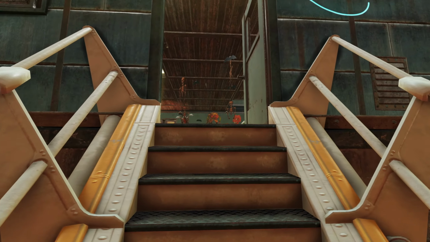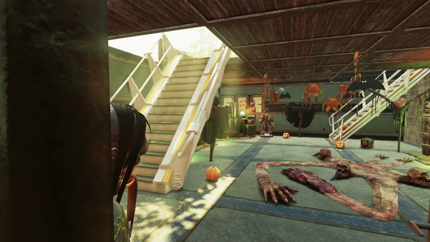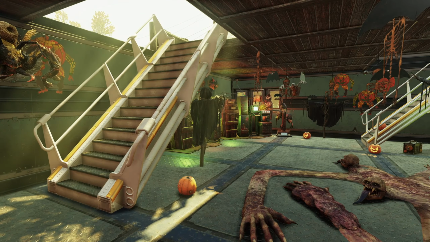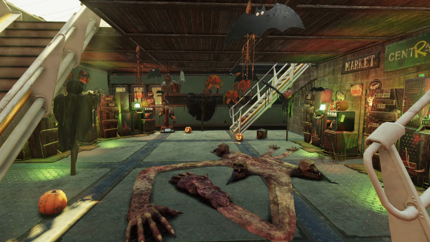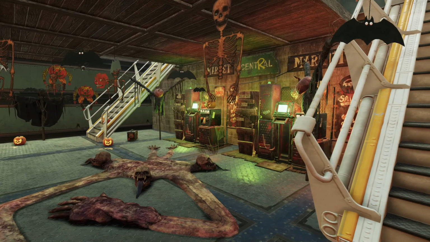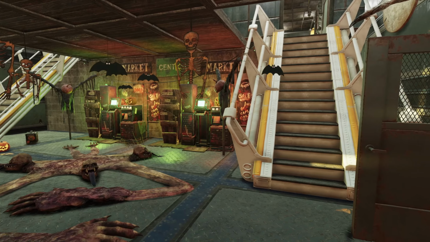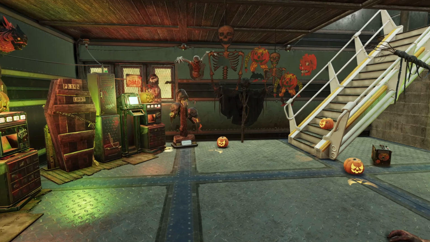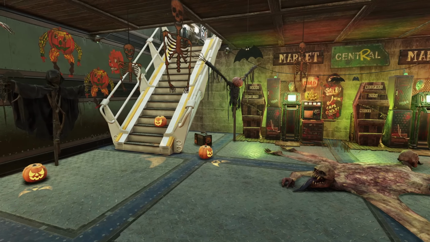Not too far from Berkeley Springs here. So we'll head on inside. As we can see, they've gone absolutely ham with the Halloween decorations, which is cool, very themed. Plenty of player vending around as well. Do like that. Bit of an open space, but lots of decoration, lots of colour, really draws the eye, really makes it look really lived in, really cool.